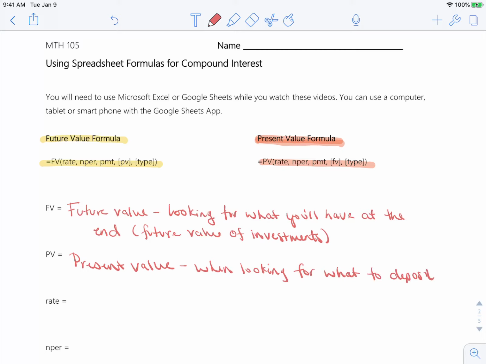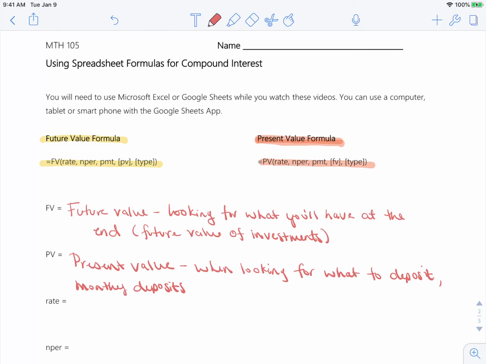In other words, monthly deposits. So I'm not looking for the end result. That will typically be given to me. I just want to know what I need to put in monthly or however many times I'm going to invest in order to get to that end result.